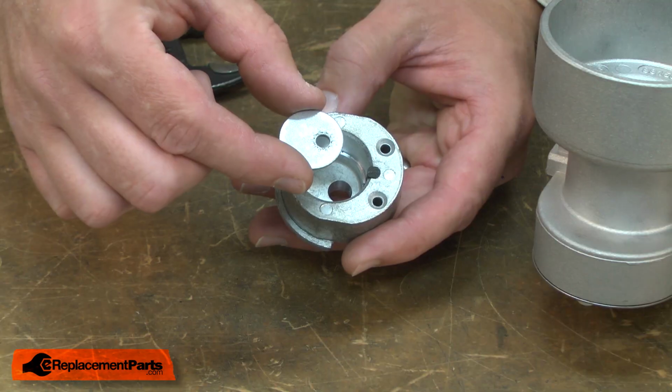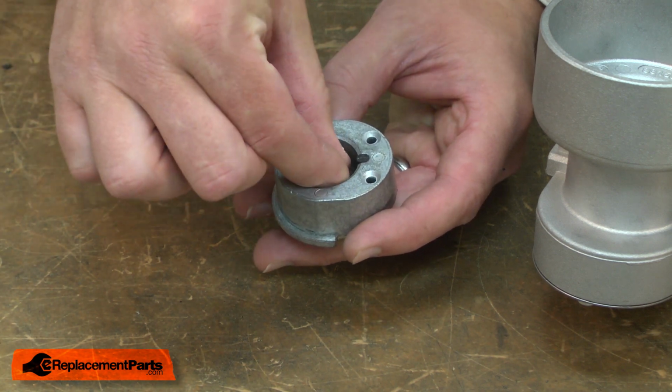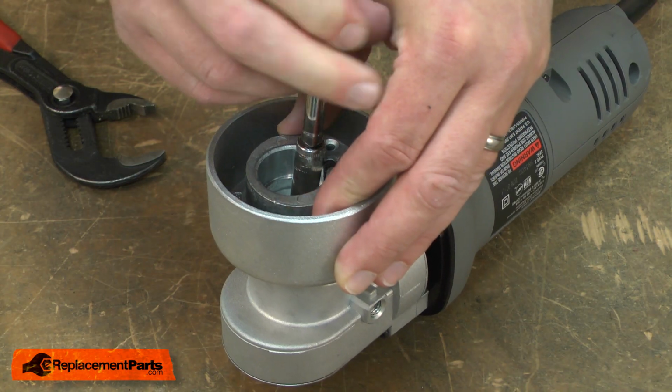I'll place the mounting washer into the new housing and the mounting screw. And now I can secure the housing back onto the spindle.